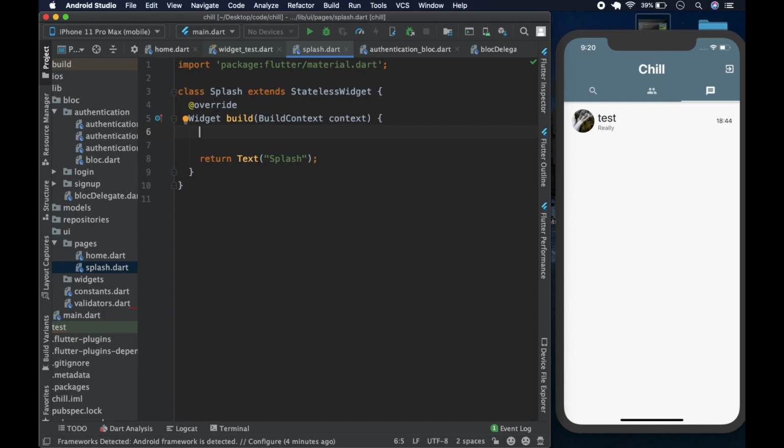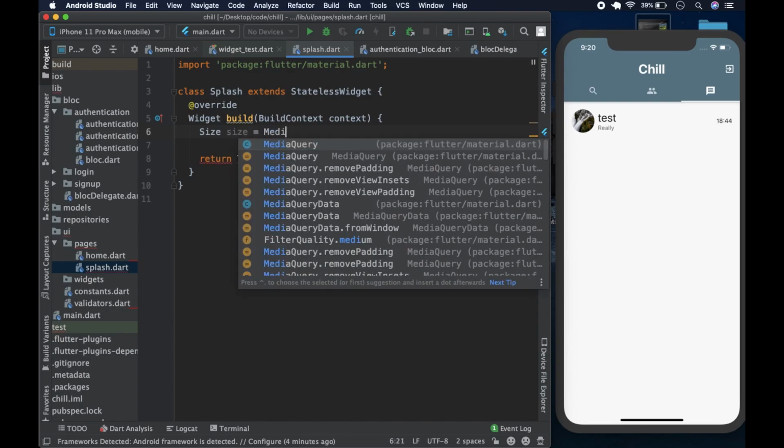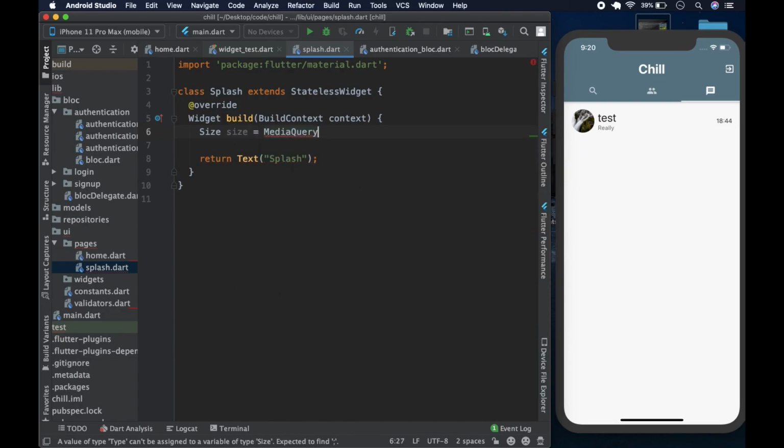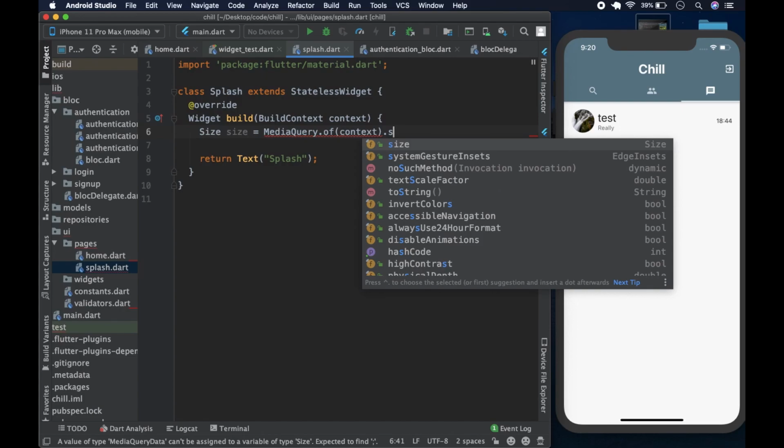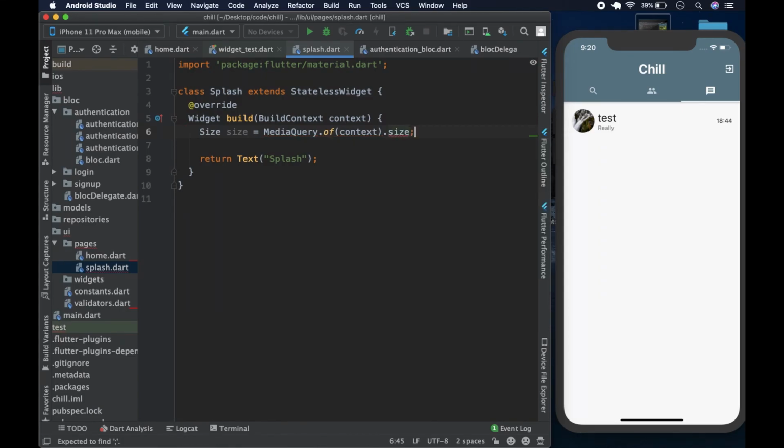If you're using a smaller screen, it scales according to that. So what we're going to say is size equals MediaQuery.of, and we pass in the context, and we check out the size like so. So that's going to be the size.